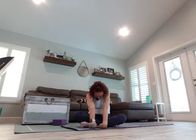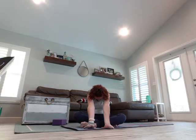Release those hands. Feel free to warm up through your wrists with our usual wrist warm-ups. You can also place the backs of your hands, not the bottoms. Round through the back. And then place the fingertips to face you. Again, round through the back. And just do a couple wrist circles. Wiggle the fingers. You can do jellyfish hands. We just want to make sure that those little joints that we put so much pressure and weight on are taken care of.